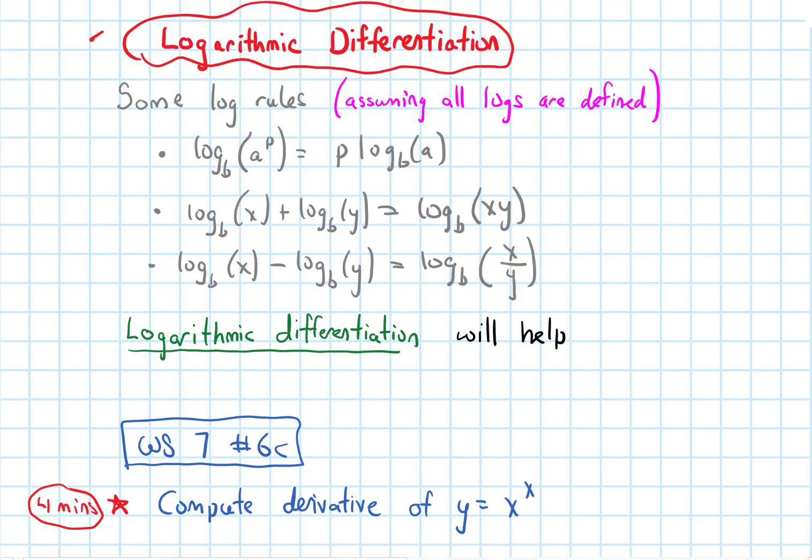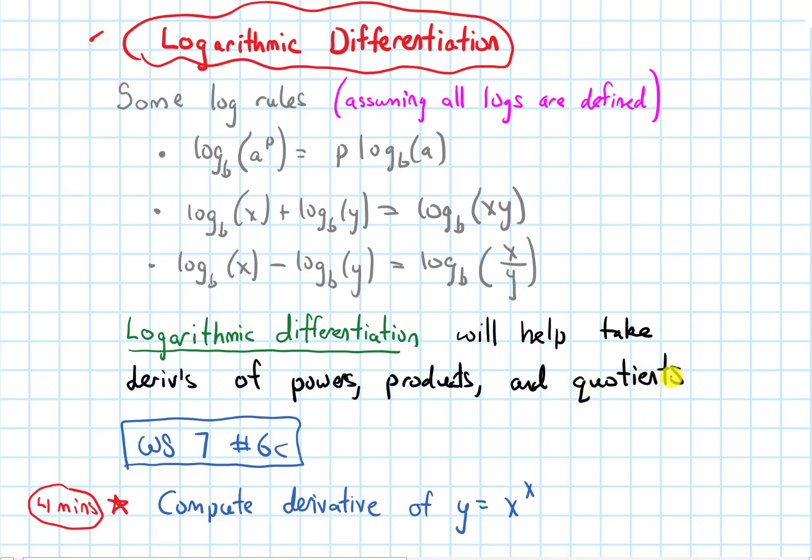Okay, so we introduced this technique called logarithmic differentiation in class. And this will help take derivatives of powers, products, so things multiplied, and quotients. Powers, products, and quotients. Quotients are when things are being divided. All of these are things that simplify really nicely when they're inside of a log. So logarithmic differentiation will involve taking a log of both sides of an equation and then taking a derivative.